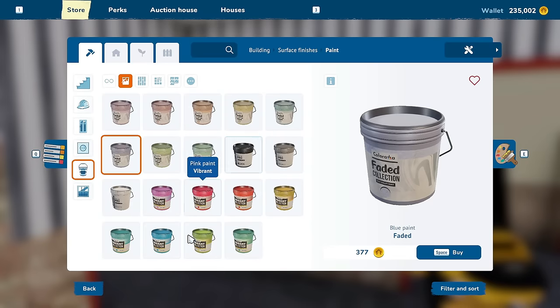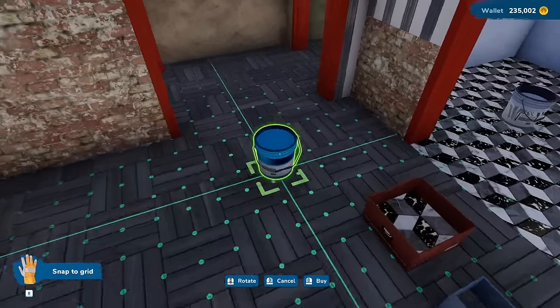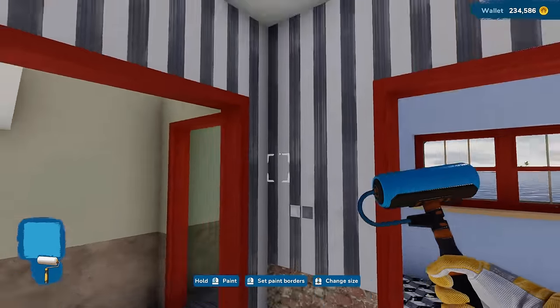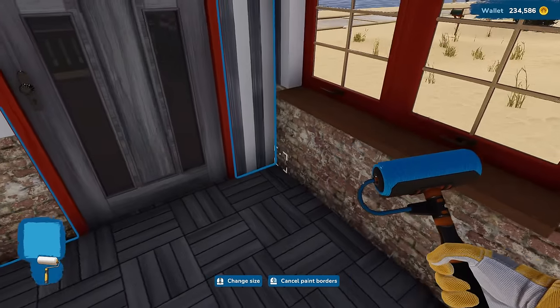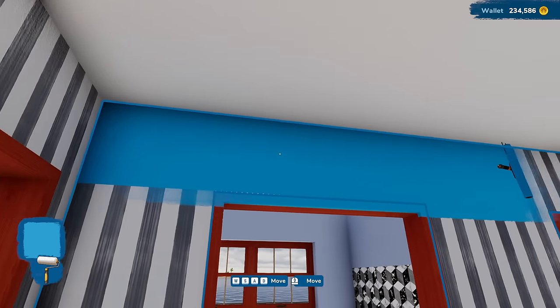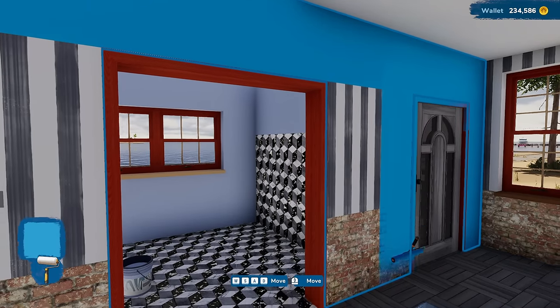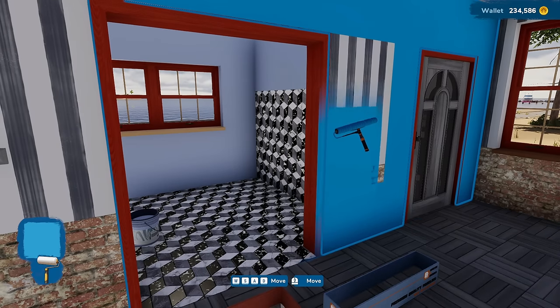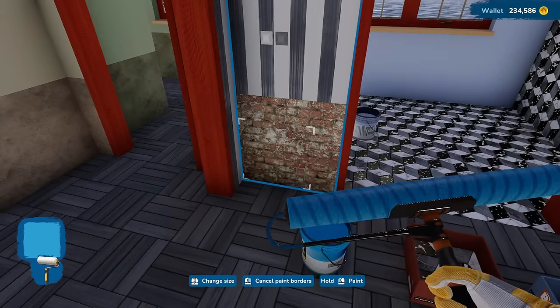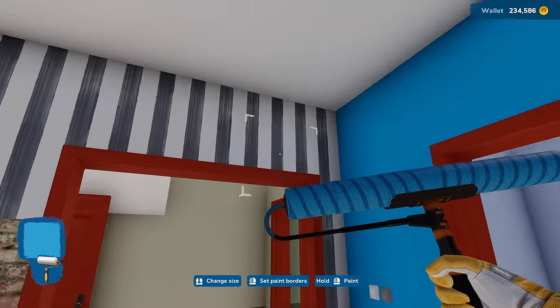Go back. With a vibrant blue. How does this look? Get all the way over to here. I mean, I'm okay with this. I like the vibrant blue. Up and over, and then over one more. There we go. And then, all right. I thought that was three wide. It's not. Okay, there we go. Yeah, I like the vibrant blue.